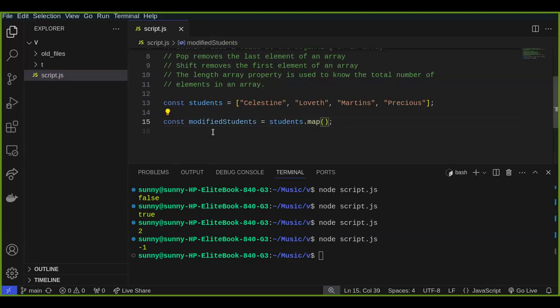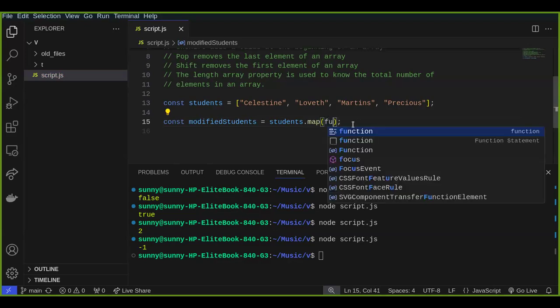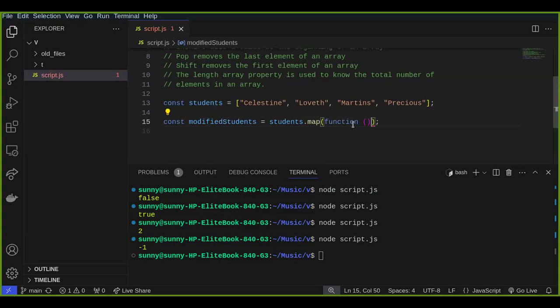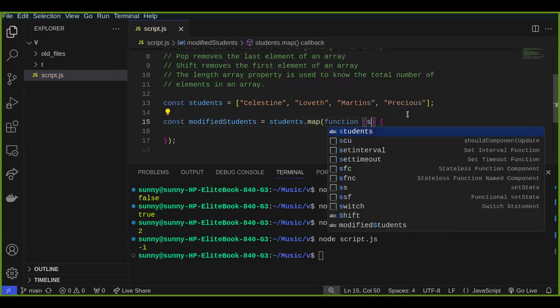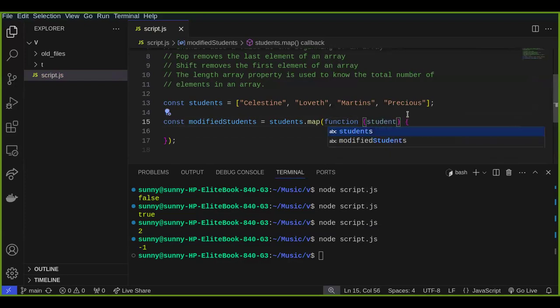And then in here, you write a function to act on that student. We've not talked about functions yet, but just do this function, and in this function it says student, and then here you can do whatever you want to do.